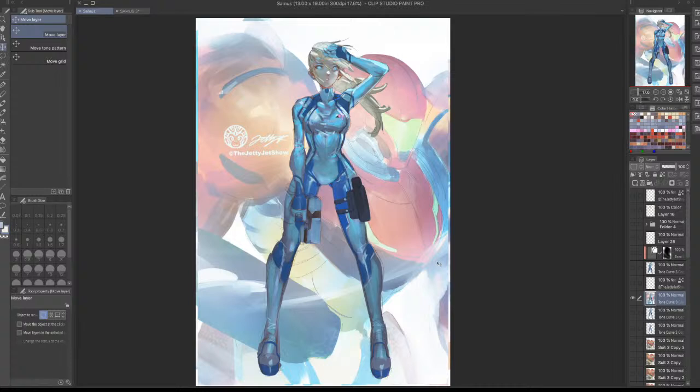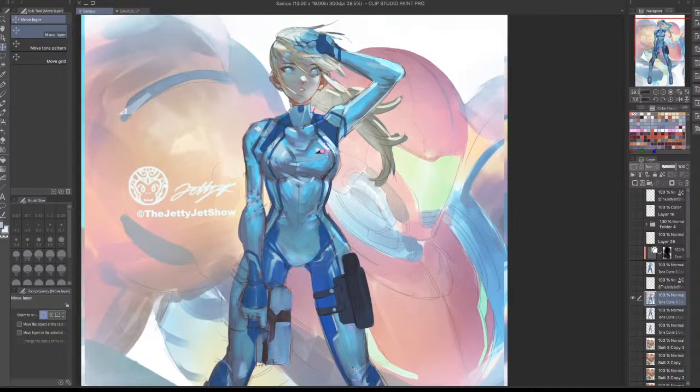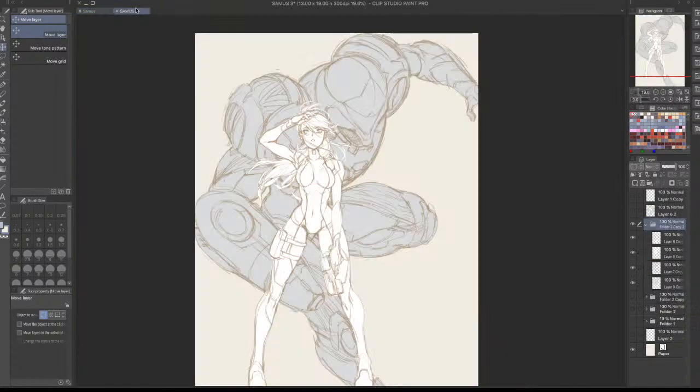the poster. Or they were just talking about it with me, and then they started showing me on their phone. I was like, holy crap, they have a new Metroid game? Really? That's crazy. So now I'm like, I can't just go with this armor. Maybe I can just flub it and tint the armor to make it look like the Dread armor and then paint over that. And I was like, no, I just can't do it. I just feel crappy. It feels like pulling teeth, trying to figure out how I'm going to finish this thing. So I was like, you know what, let's just start all over.